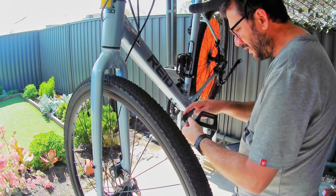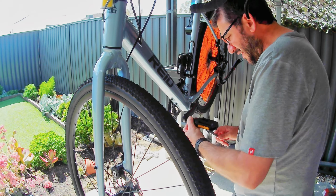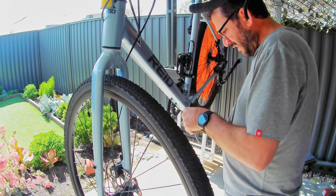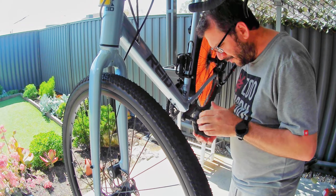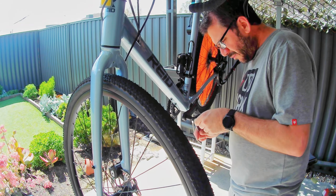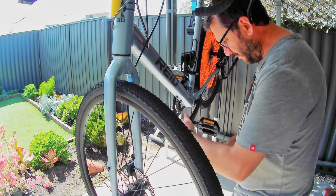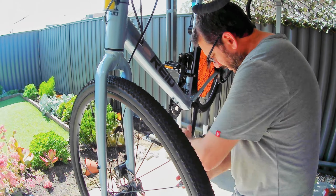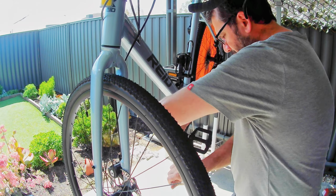It's right, because it's going into there. Don't hang on tight now, because there's not a lot of room. Probably don't have to. There you go, yeah, that's the right thread. It's just very tight. It's definitely not cross. That's too easy.